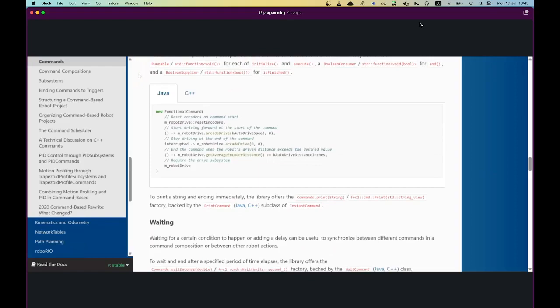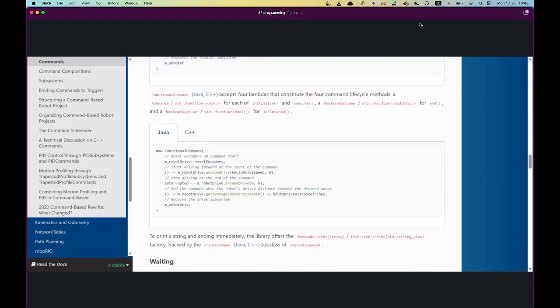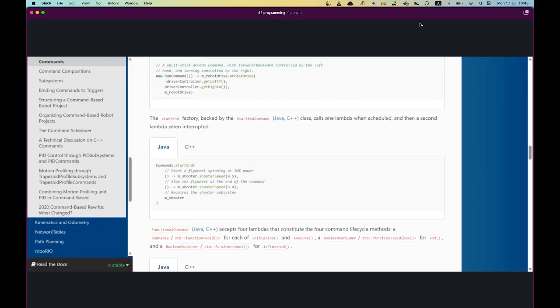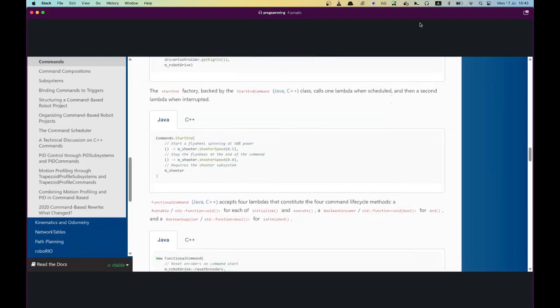Kyle, can you summarize what a command is? From my understanding, a command basically tells a specific part or component what exactly to do and how to do it.